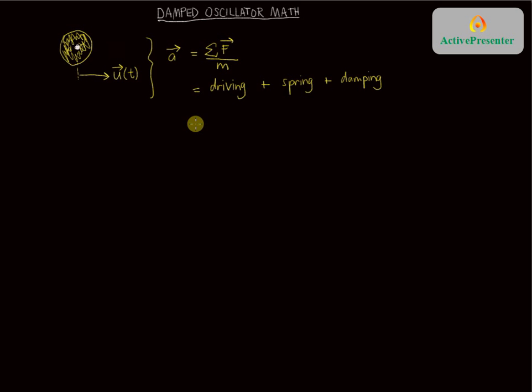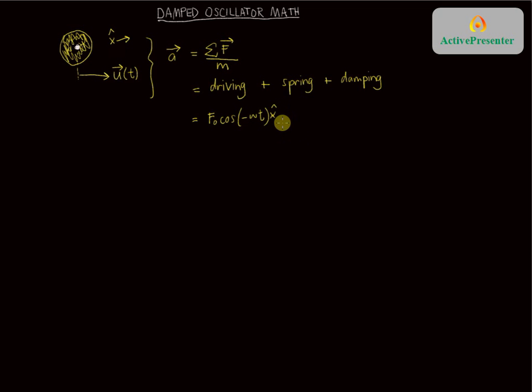And the driving force, we will say that that's some force F naught, which is determined by the strength of the electric field and the charge in the electron cloud, but we'll just call it F naught. That's the maximum strength, and some cosine, and according to our convention, we'll say cosine of minus omega t, and we will arbitrarily decide that that's in the x hat direction. We'll decide that this direction here is the unit vector x hat. That's supposed to be horizontal. Okay, now that's the driving force.